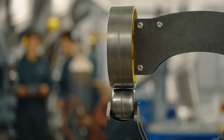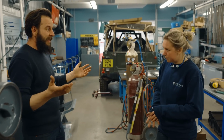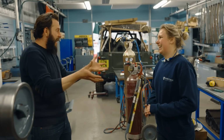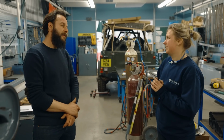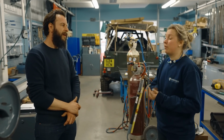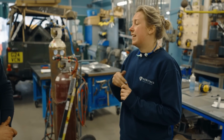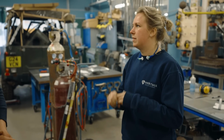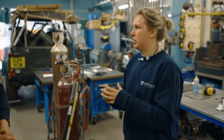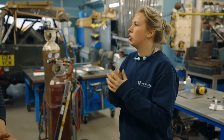Something I'm dying to know is, if I was a 16-year-old kid and I wanted to get into this, how do you get in here? Okay, so you've got two main paths. You either come to us at the Heritage Skills Academy and say you're really interested in the course, whether it be mechanical or coach building, and we say, fine, come for an IA, which is an initial assessment. We check that you'd be safe in the workshop. They have a simple assembling a plug test, so we check that you can use pliers, that kind of thing. They have a chat with us and we say, yep, you're good to go.